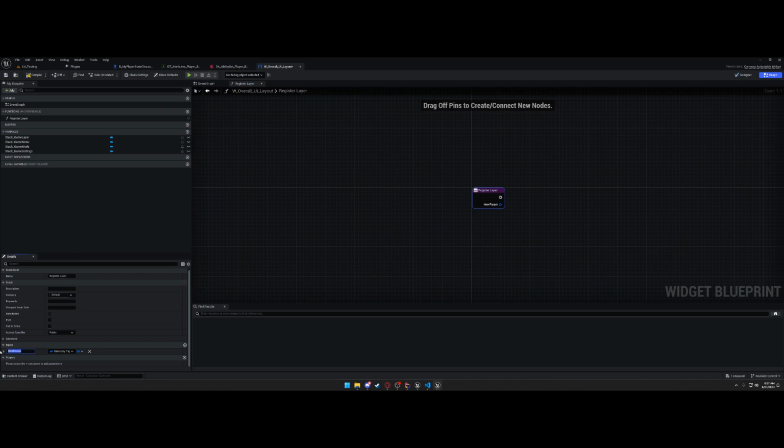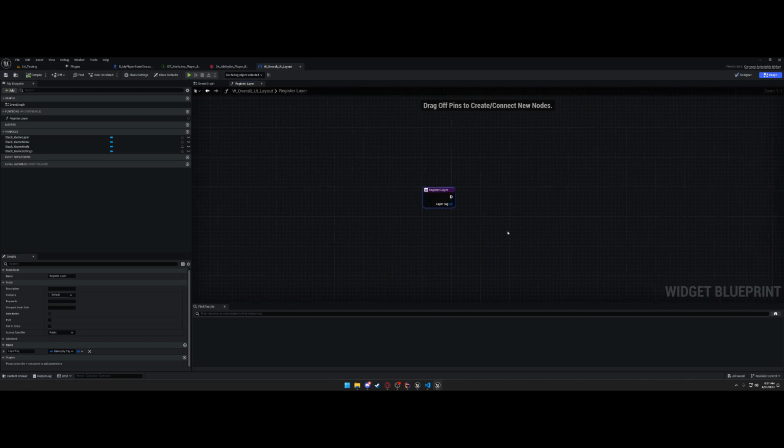And then we're going to call it layer tag. Each layer is going to have its own tag so it can differentiate. So we can send it into its layer. So when we create a widget, we can send it to a certain layer by telling it which tag to use to put it into, right?